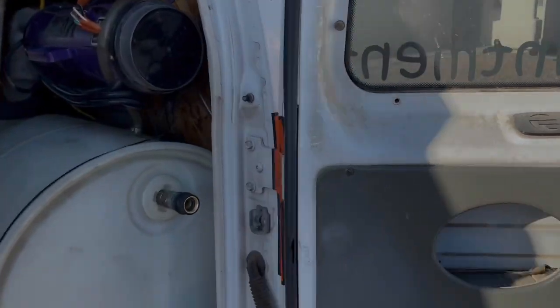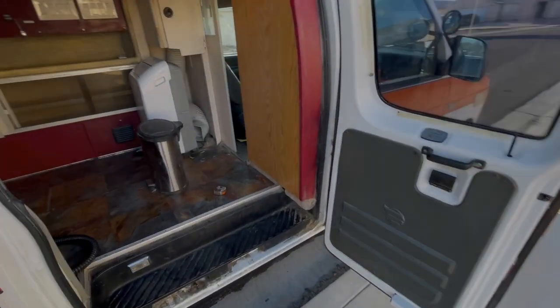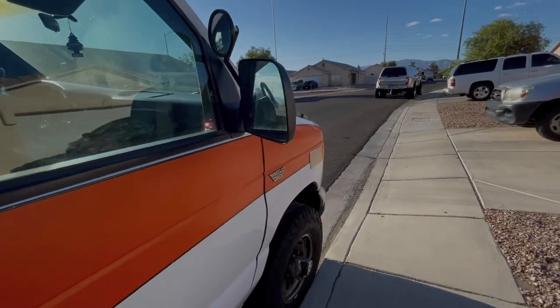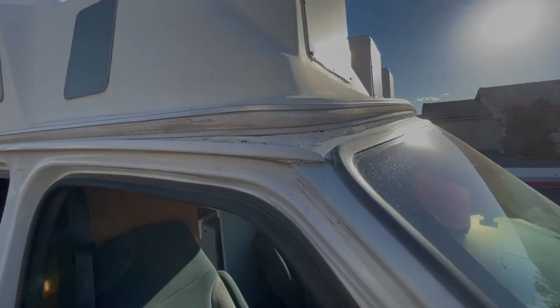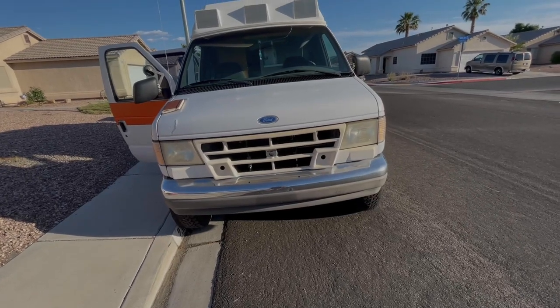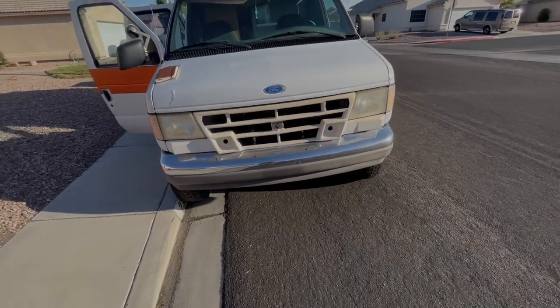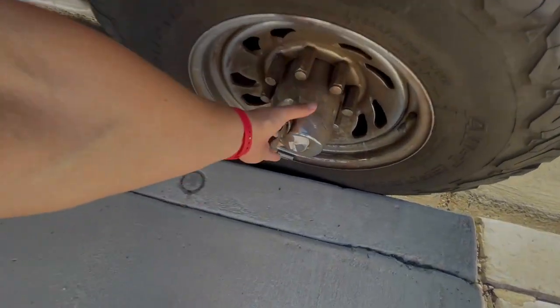I also don't really like how the solar just kind of sticks out. In the back I already got all this electrical set up. Going around to the front — yeah, they put these things on to cover up where the lights were and they're just so ugly. When I get it painted, I'm going to see if maybe there's a cleaner way to do that. I definitely want to put in some lights, maybe some KC lights up front — that would be pretty sick. I definitely want to go with the gray color for everything and then maybe like a black for all the grills. I just really like the look of that, especially with these tires. But I definitely need to get this fixed and get a new spare.